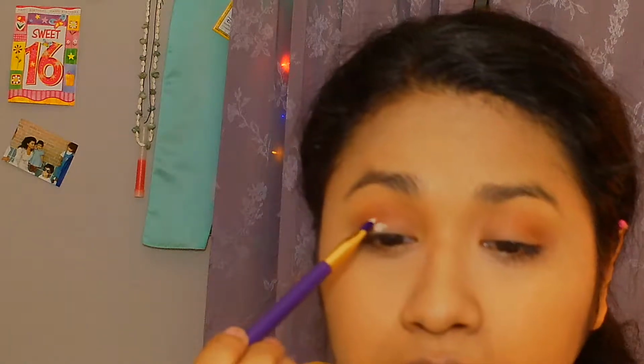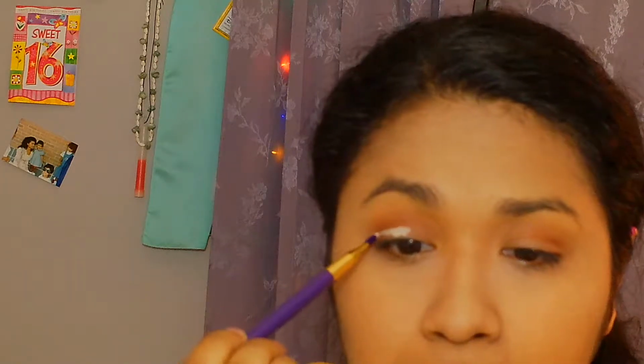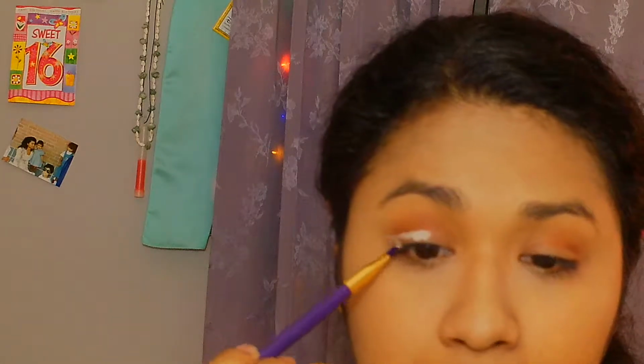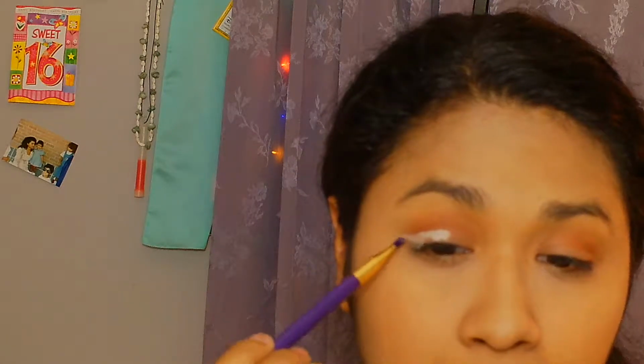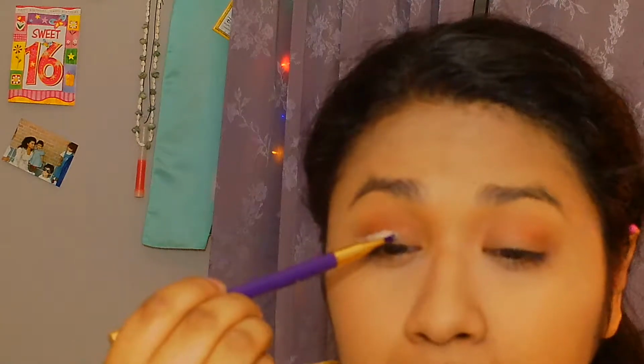So to do my cut crease, I'm using Urban Decay's Primer Potion in Eden. I'm just going to take a little bit of primer off on a lip brush, and I'm going to start cutting my crease. So really carefully, I'm trying my best to draw the straightest line possible in kind of like a dome shape. And at the very end, I'm going to kind of wing it out like I'm trying to do a winged liner. And I'm just going to drag it down back to my lash line, and I'm going to fill in the rest. I really hope that made sense.